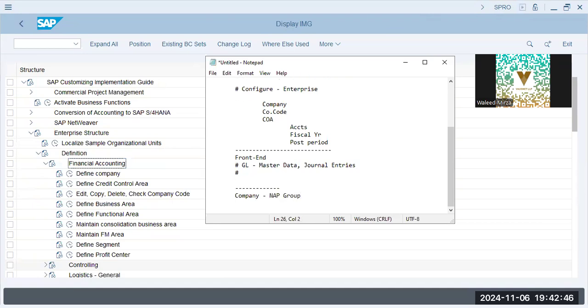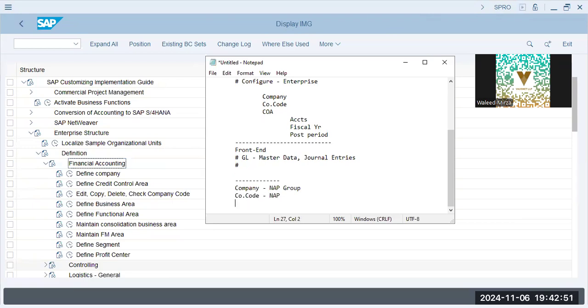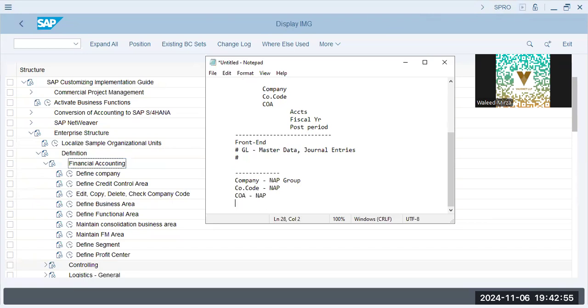Okay. Call it NAP group. Company code will be NAP. Chart of accounts will be NAP. Cost center standard hierarchy will be NAP.